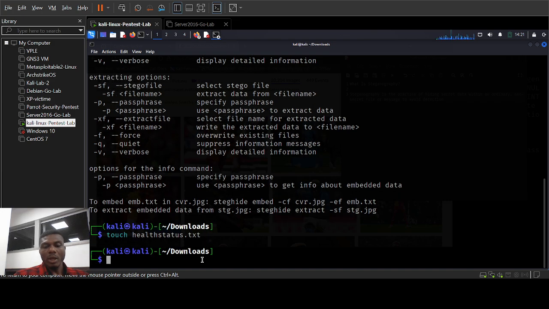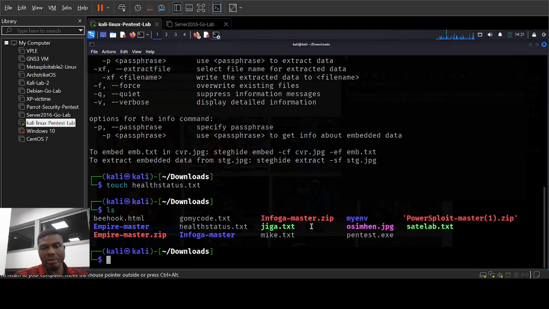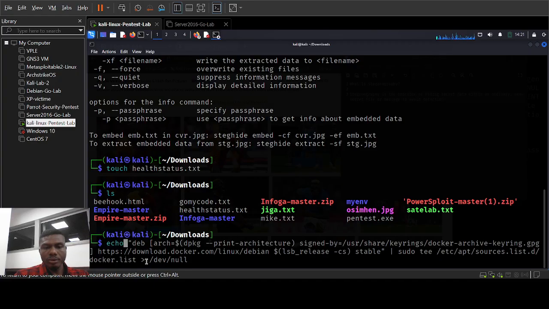So enter, and then we look at the file we have just created here, health status. We are going to write into the file. I will copy the file and then write into it by using echo.